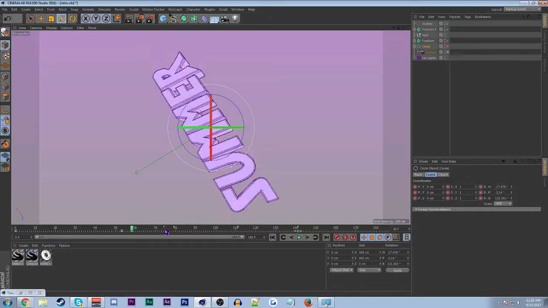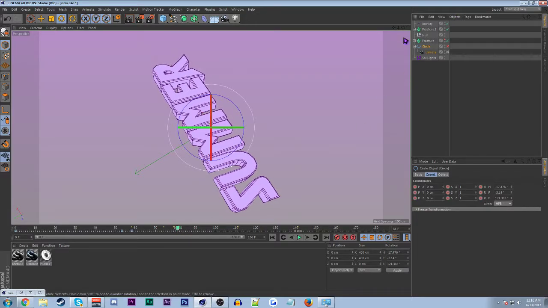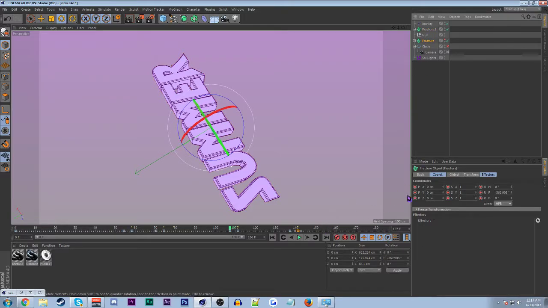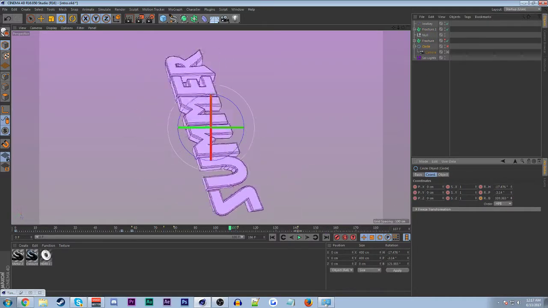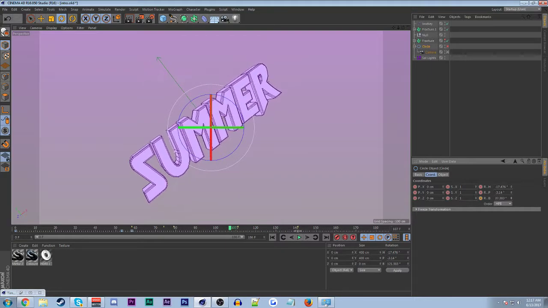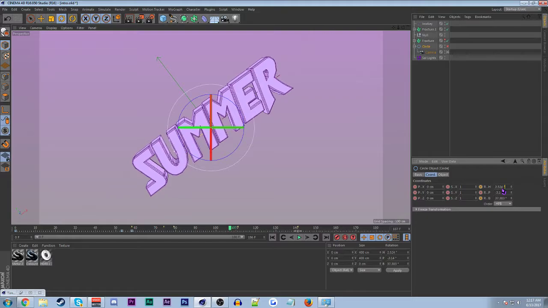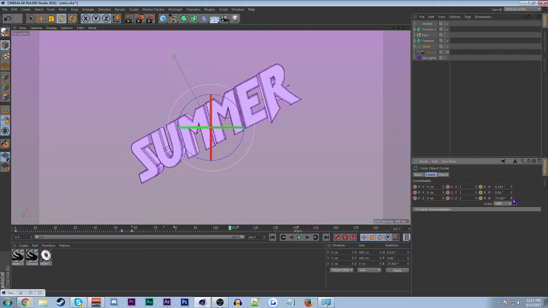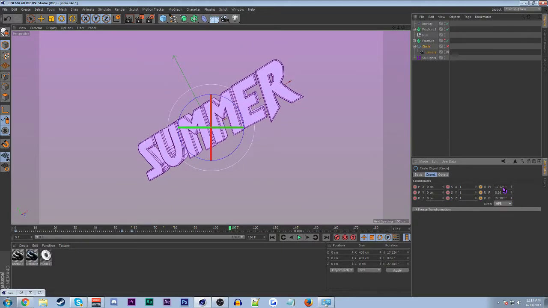Right from here, and then right here, just do the same movements, coordinating with your keys. So make sure you have an even balance between your movements and your keyframes.